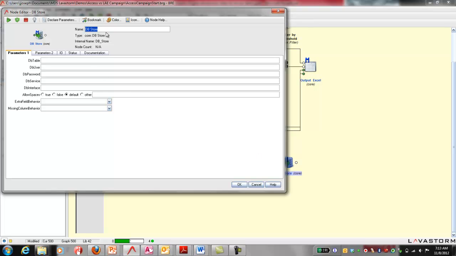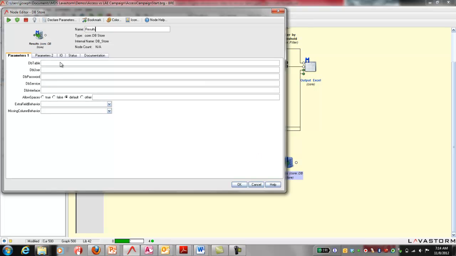So I just need to configure this again. And I just need to fill in a couple of parameters. Again, I'm not having to write any scripts at all here.